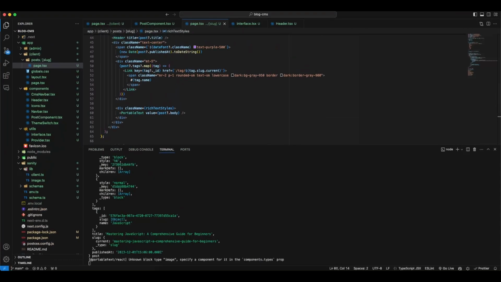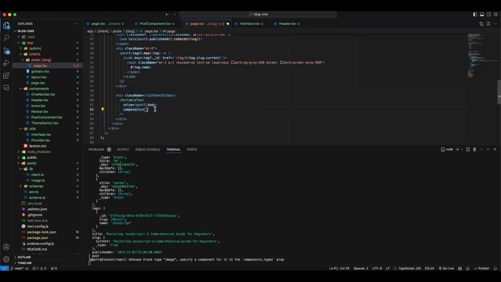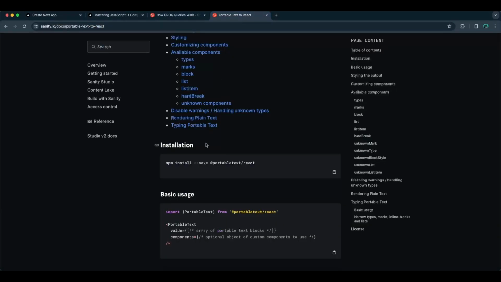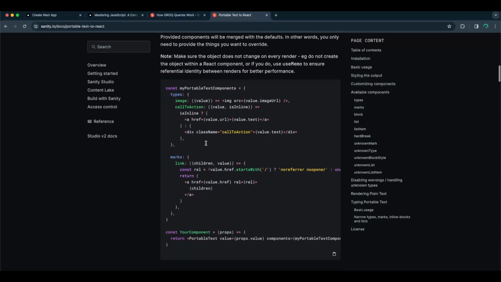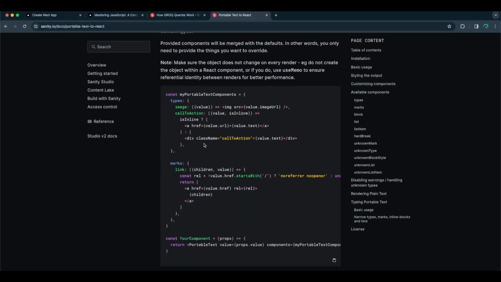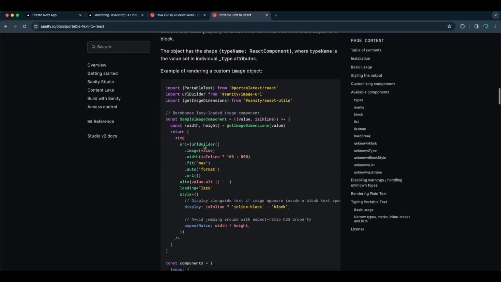Okay, first things first. Images are components. So we have a possibility to add a prop here to our portable text. Let me just fix this a bit. Okay, this looks good. So we have components prop, and we can pass our components, which we can style. So this is where the image needs to go. I think if we go back here to our documentation, yep, you can see this. This is a perfect example of what we need.